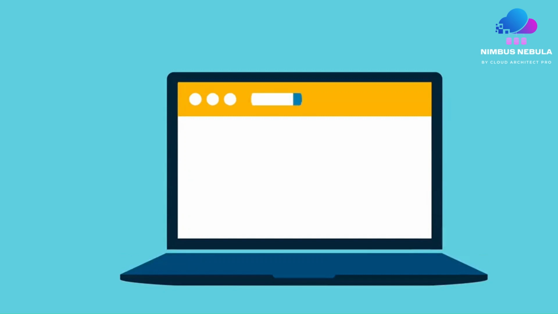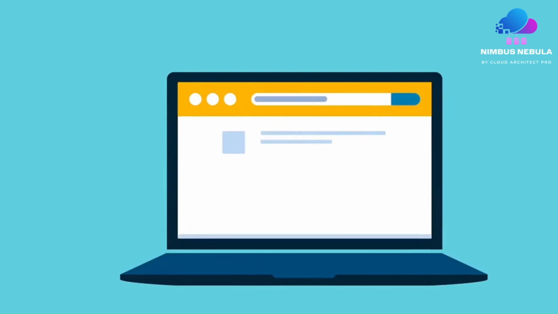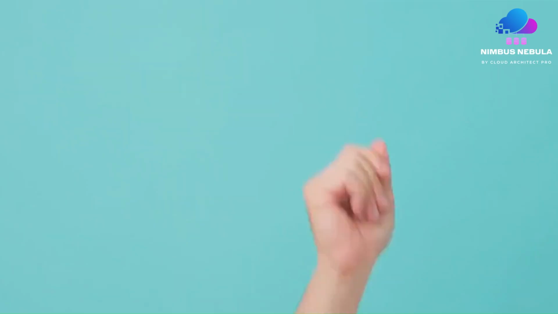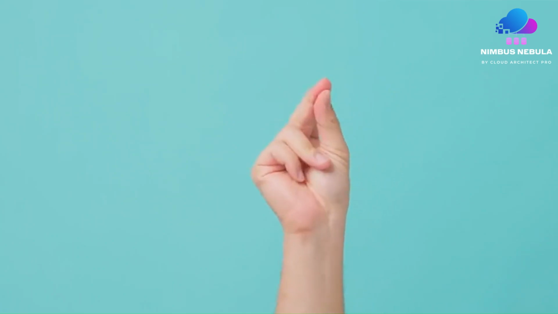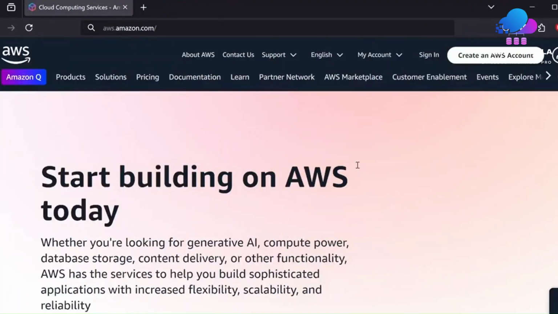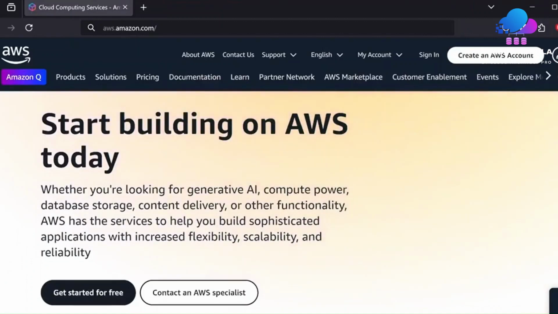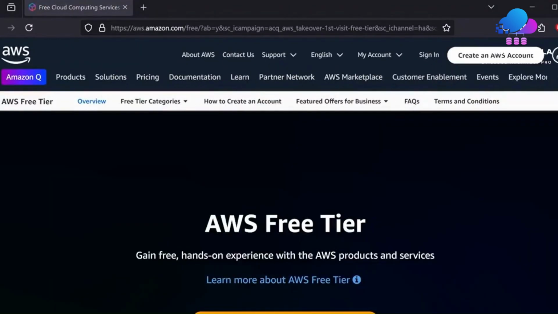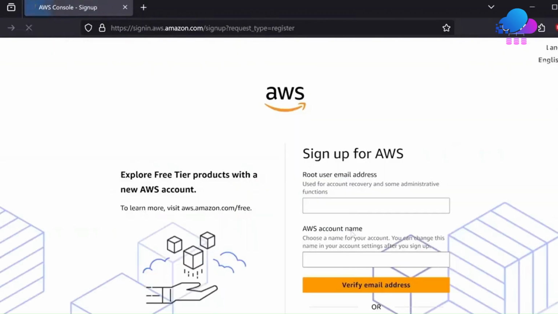Alright, before we spin up our first EC2 instance, let's make sure we have all the essentials covered. We need to ensure everything is in order to make the process smooth and hassle-free. Don't worry, it's super easy and straightforward. First things first, you'll need an AWS account. This is your gateway to all the powerful tools AWS offers. Head over to aws.amazon.com and sign up. The process is simple and only takes a few minutes. Don't worry about costs right now. They have a free tier, so you can explore and experiment without breaking the bank.